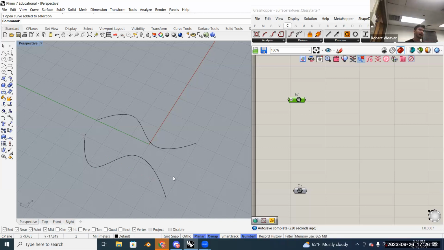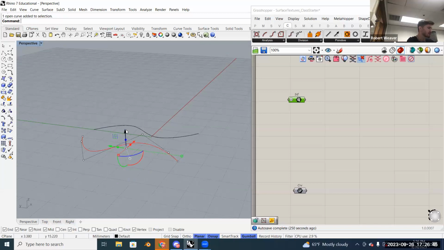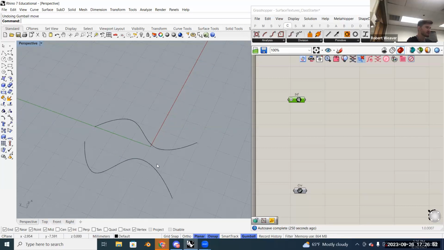I'll just make the second curve a very different shape. As we know from class last week, once we draw a curve, we can edit the control points. If we click back on the curve, it'll show some handles that we can use to move the curves around. So if you're not completely happy with the curve, feel free to move it, up to you. It's not going to matter too much. It will be good in some ways to keep the curves flat on the XY plane. If you start moving them up in the Z direction, things get a little weird, so let's just not do that for now. But it would probably still work if you did.